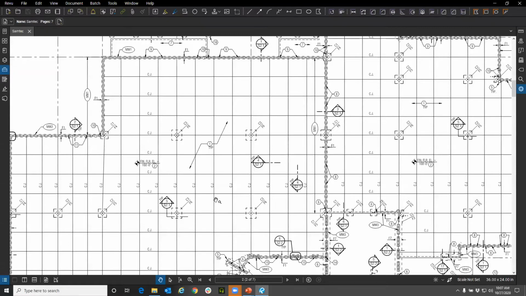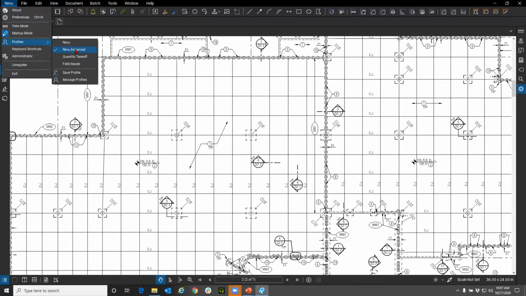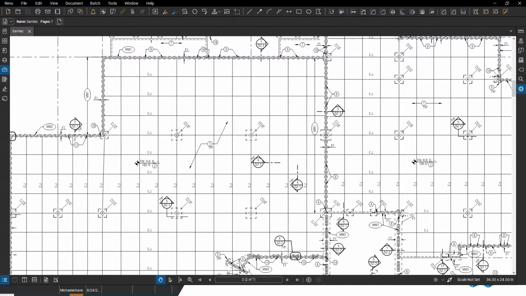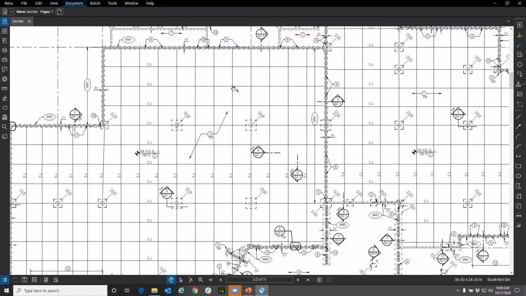But first and foremost, Bluebeam Review works with profiles. If we go to the top left, I'm currently working in the profile of Review Advanced. So if you are following along with me as I'm demonstrating some of these items, be aware that this interface is completely different because I'm in Review Advanced. Usually the interface you get when you automatically download it comes with Review. So this is the usual profile you'll have.